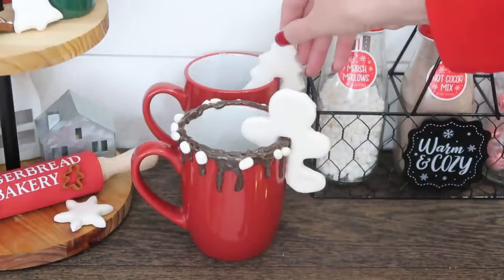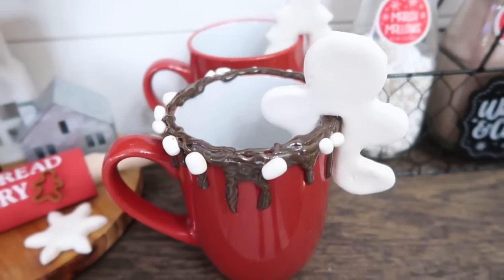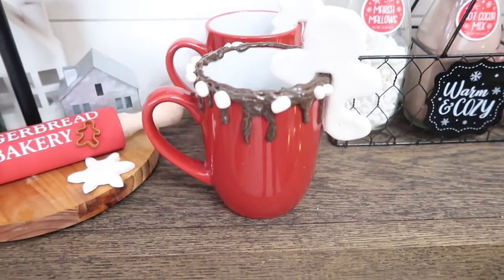So cute, especially on the ones with the chocolate drizzle, but also cute on regular coffee mugs without the accessories too.